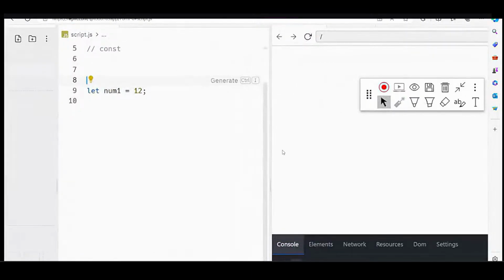I will create three variables. var num1 equal to 10. let will be num2 and the last is const.